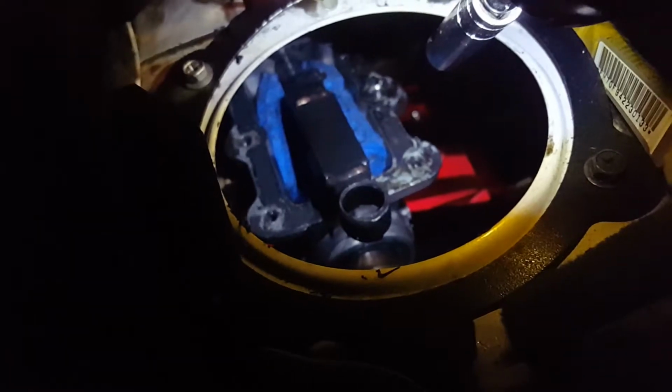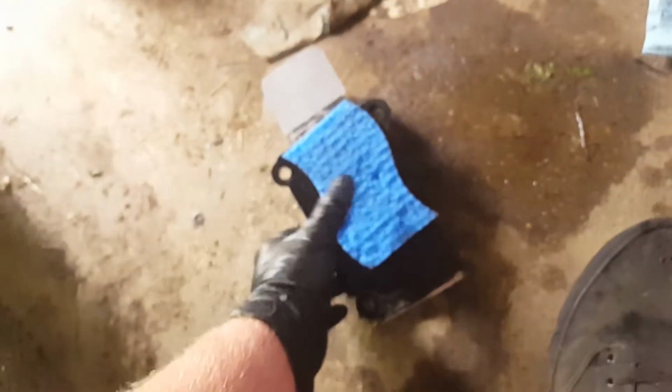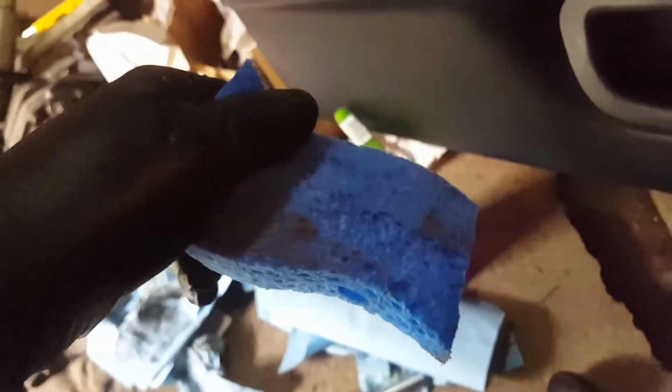I don't know how many sponges you're supposed to use, but I've stuck one on one side, one on the other side, and then I'm going to stick one inside the actual housing so that way nothing comes out of the top. This is just the basic scratch pad ones. I just ripped the scratchers off so that you get just the sponge.